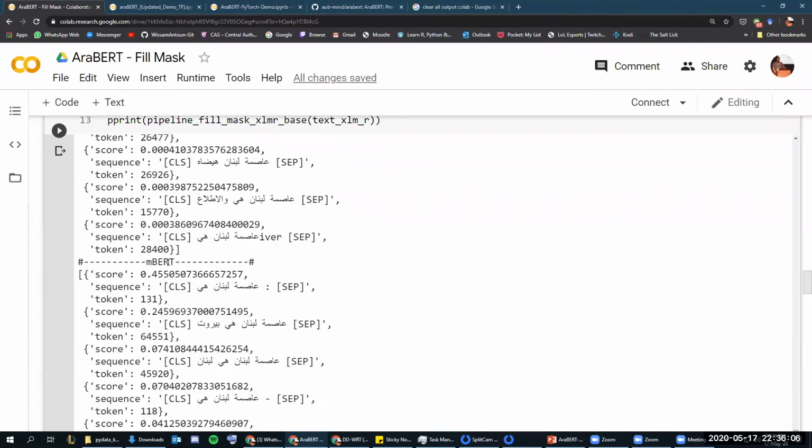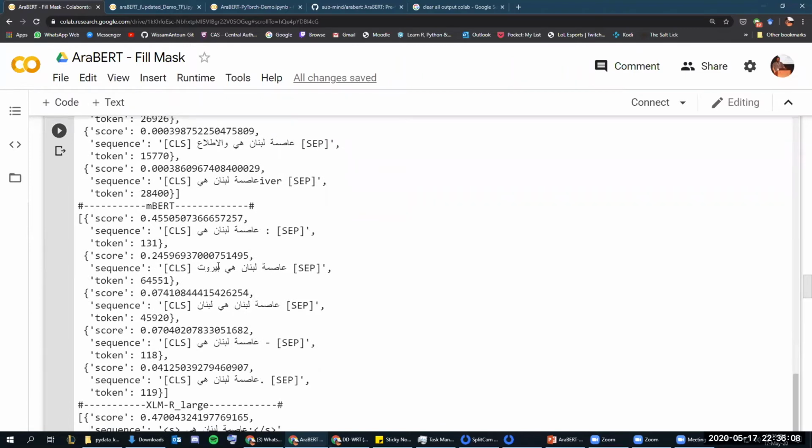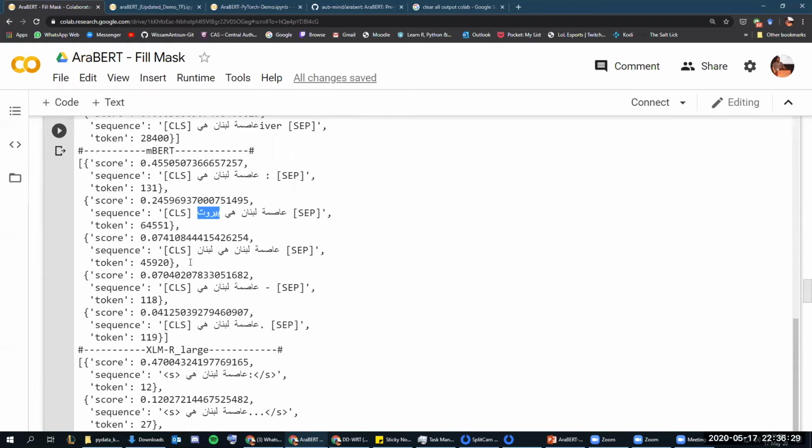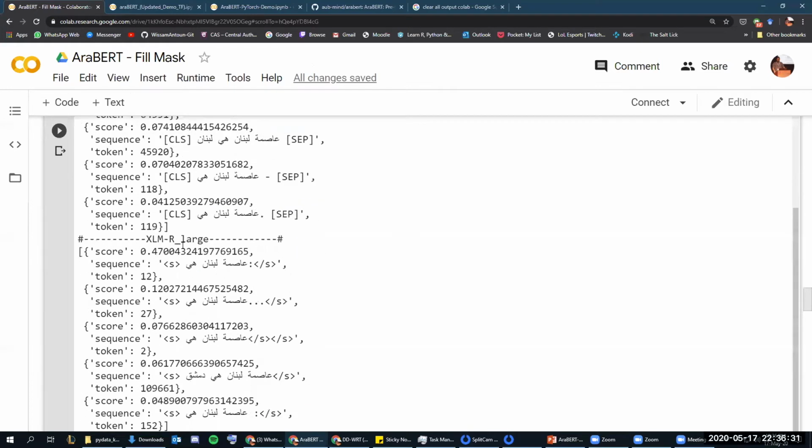The multilingual BERT came in a good position. The first time it predicted a colon. Maybe it usually sees Asimat Lebanon, a colon, and then Beirut. And the second prediction was Beirut, so it's fine here. And the one Facebook released failed miserably.